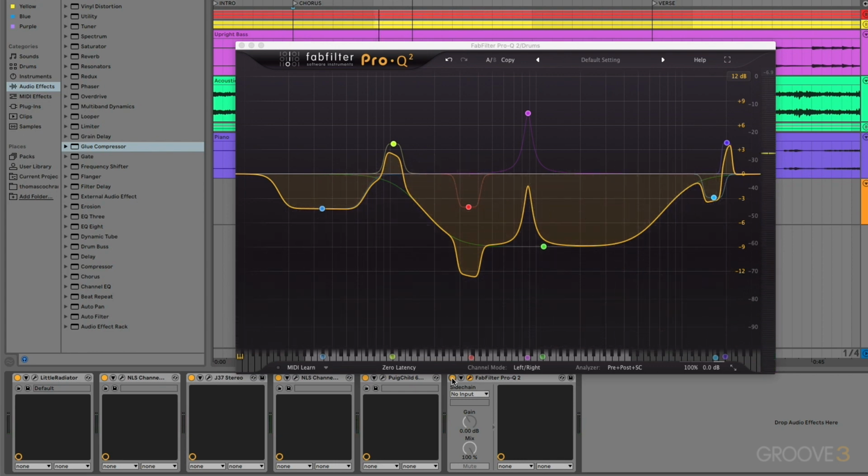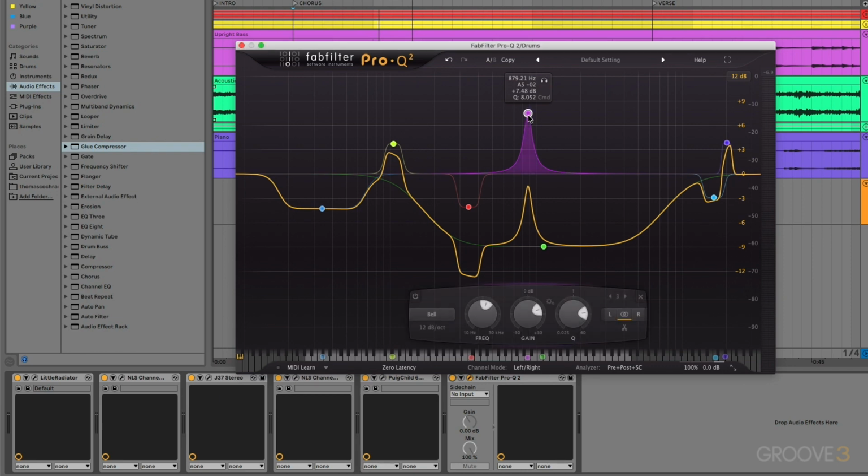And right now, it's definitely not very helpful in terms of our mixdown. So what I like to do is first make a few different adjustments. I first remove all the points that don't really make sense in terms of our EQ curve. So this one, for example, this really high frequency boost at 879 Hz doesn't really make any sense. It's definitely boosting all the resonances way too much. So let's go ahead and remove that one.